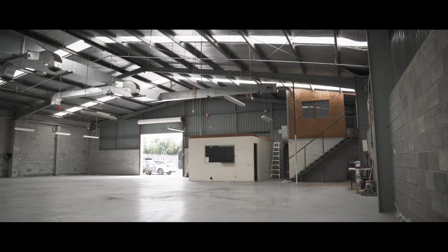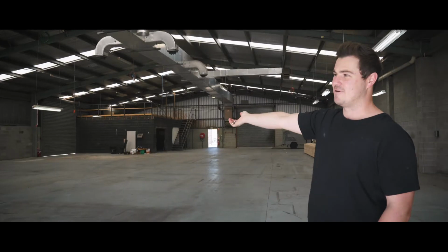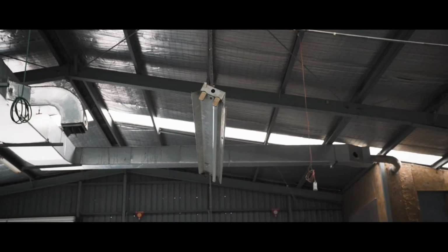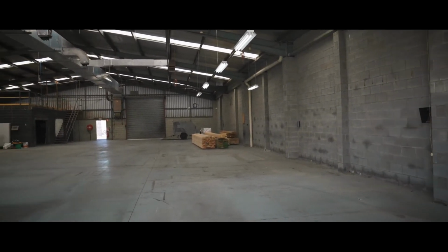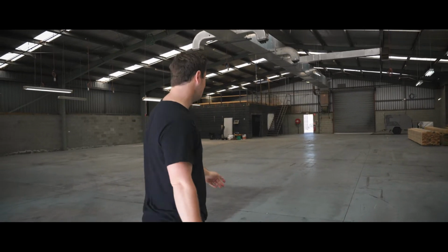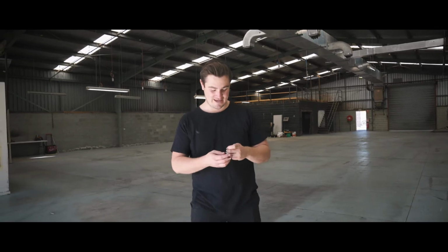We're going to remove this office here and build our big new design studio through this section here, but we've realised this morning we've got to get a sparky in as soon as possible to remove all this lighting from the roof. We've got big installation bays going in here. We've got to paint every single surface that you can see, walls, floor, everything like that. Definitely going to be a lot of work, but yeah, very exciting day.